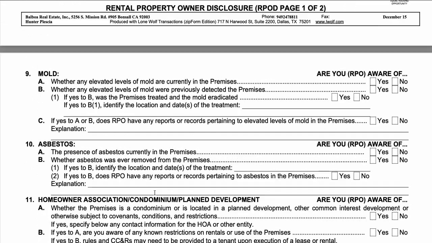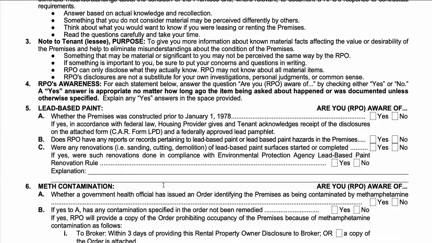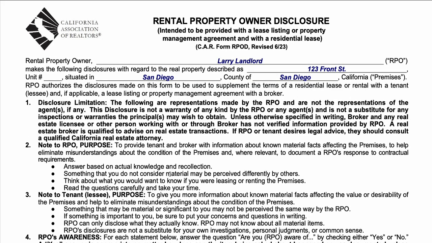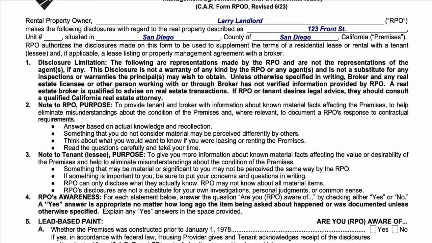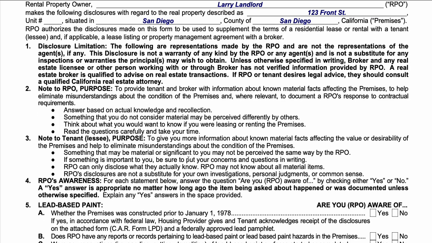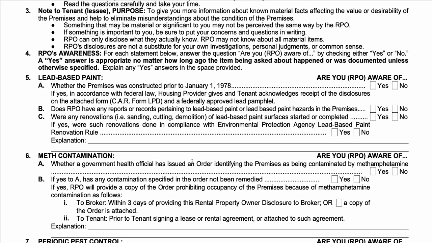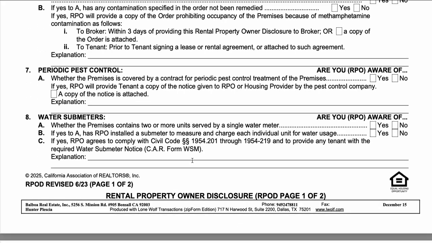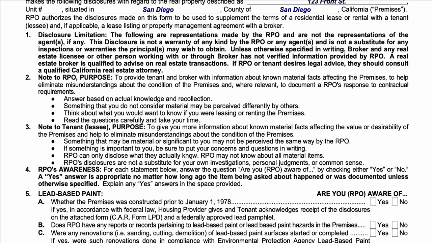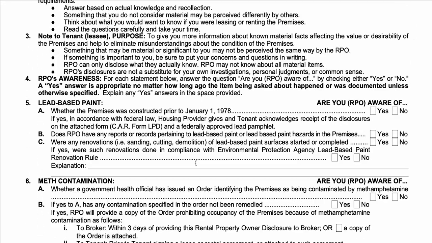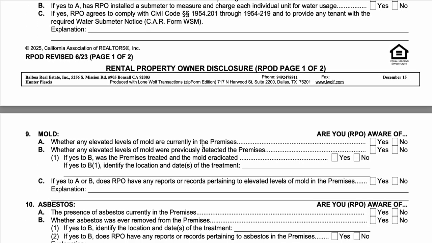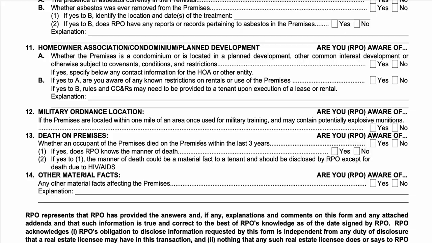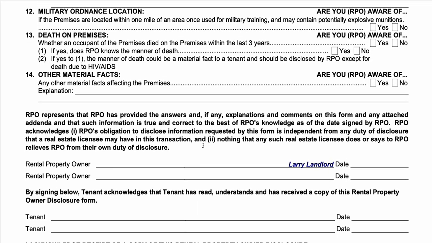And the problem is that I see agents, first off, agents often skip this, which you shouldn't. You know what you should do? Here's a suggestion. Skip it and then do this form as a standalone. Skip it and come back. Why am I suggesting that? Well, because the problem is that if you fill this out as part of the lease listing bundle, you're going to have the tenant sign this bundle.